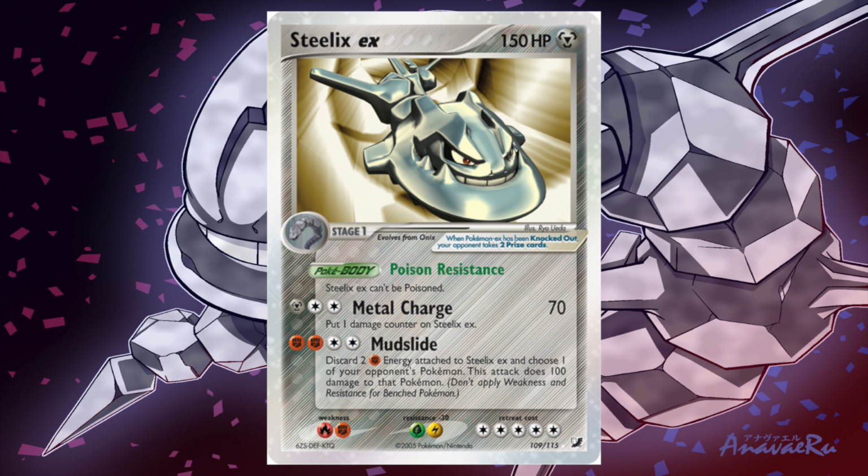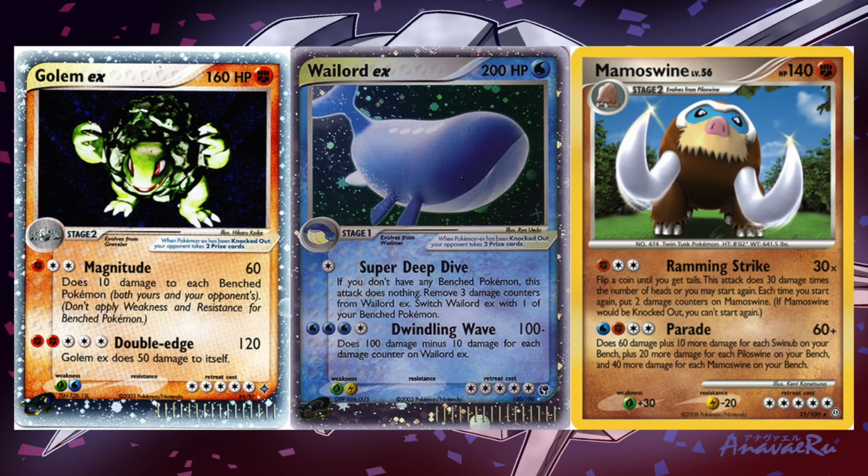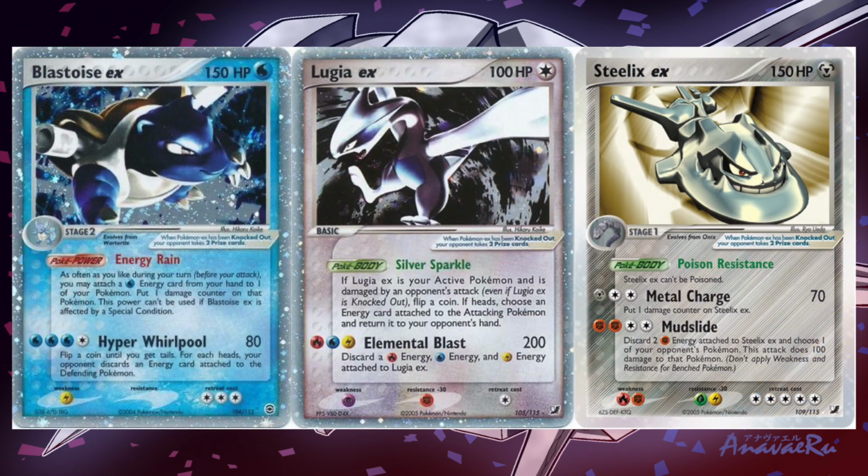This card is actually one of only 4 to have a retreat cost of 5, so it's tied with 3 other cards for the highest retreat cost. Those other 3 being Golem EX, Wailord EX, and Mamoswine. Poor Golem EX, it doesn't have anything going on. Steelix EX was part of the BLS archetype, which stood for Blastoise, Lugia, Steelix, and this was an incredibly difficult deck to play against. Everything had such high HP.